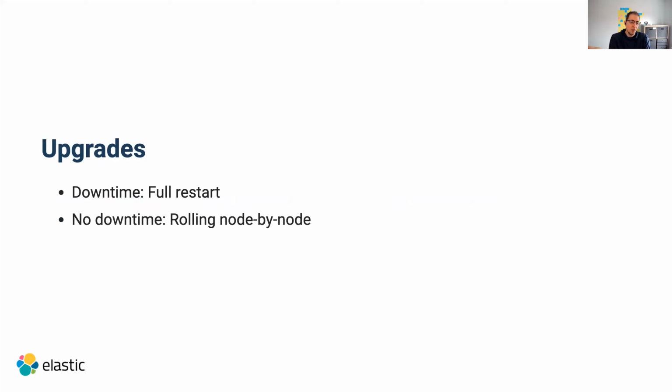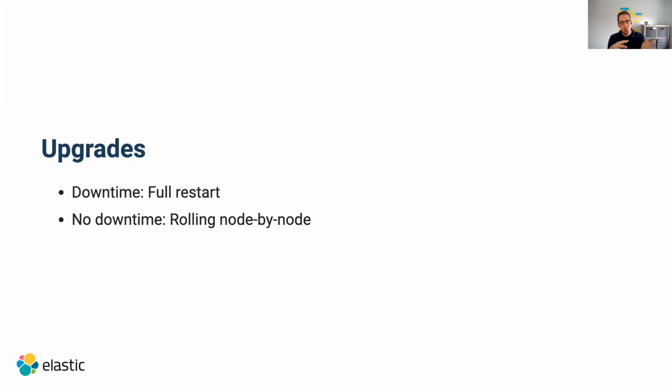This is invoking downtime. It's something you try to prevent. Early versions of Elasticsearch or early major version upgrades of Elasticsearch, this was the only path forward. You had to do a full restart, so you had to basically put your cluster out of service and then bring it up again. Nowadays, you don't need to do this. You can do a full major version upgrade without downtime. And this would be a rolling upgrade.